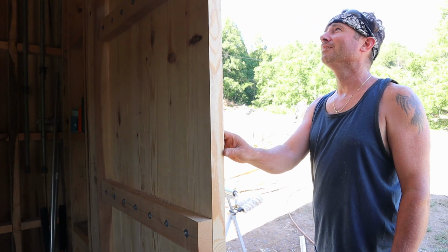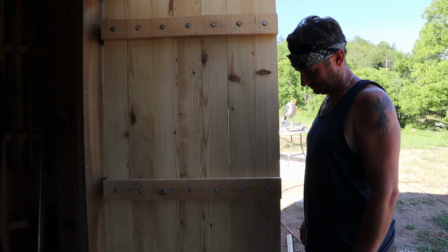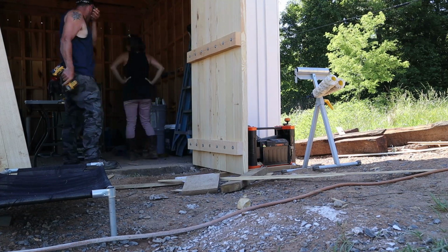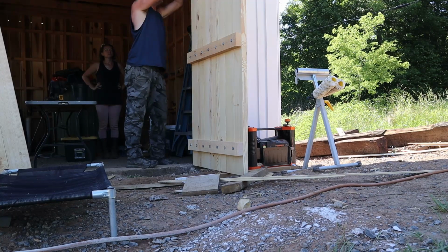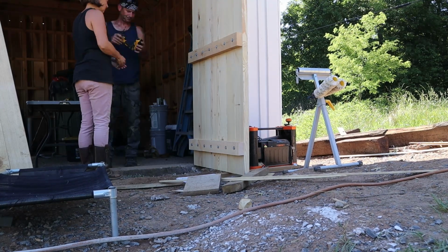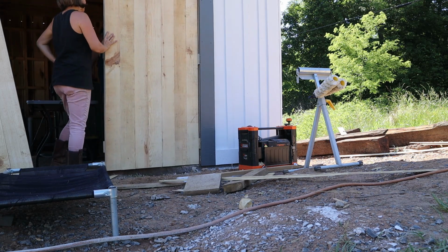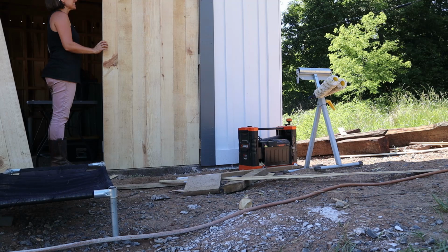Nice. It's a nice creak. Let's see if it still has it after we put the rest of the screws in, though. Yeah, those hinges are screaming help. It means it's a heavy door.